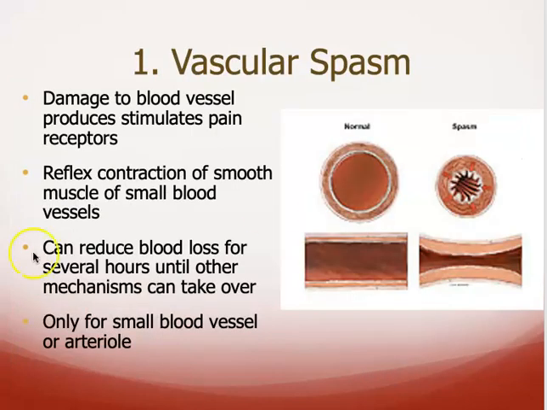Okay, so first of all, vascular spasm: simply the radius or the diameter of the blood vessel is reduced, again, reducing the flow of blood. It is basically in response to pain receptors, so it's a reflex, and again, can reduce blood loss until a proper blood clot can be formed. This only works for smaller blood vessels. If you happen to have a puncture of something large like an aorta, vascular spasm is not going to function very well. I mean, you can bleed out and die.